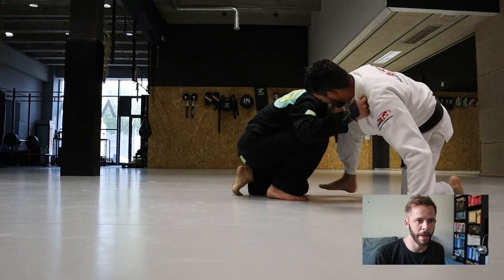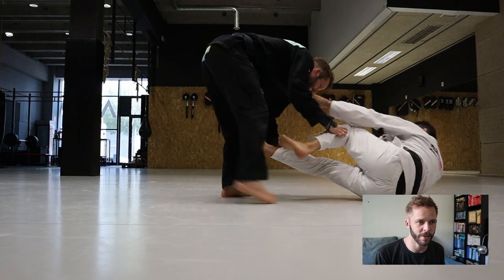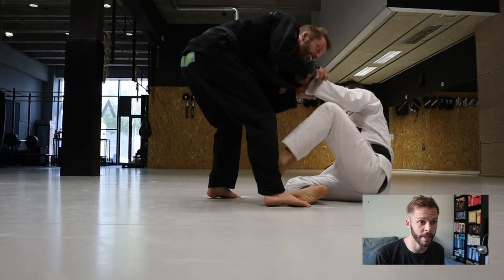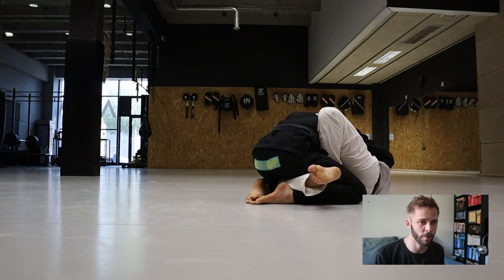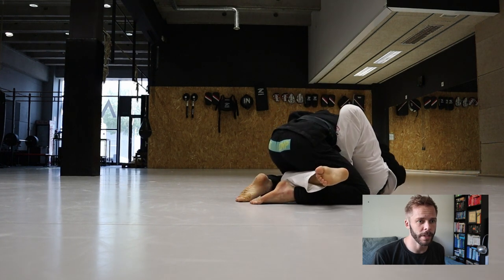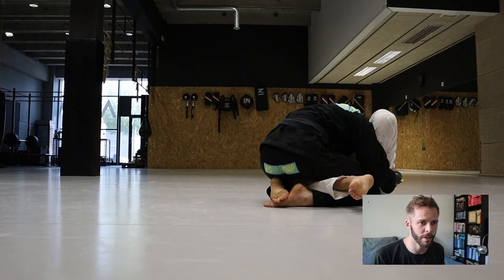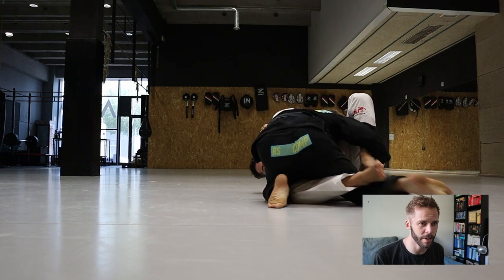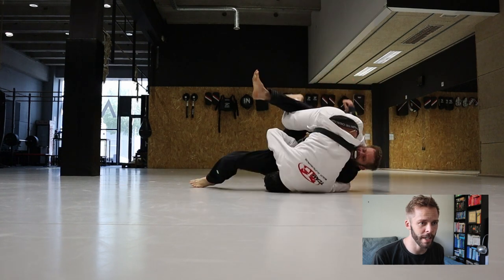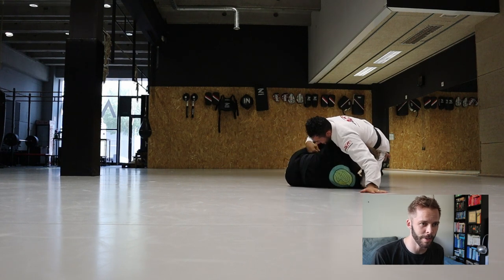Off we go. I tried to get a pant grip and a lapel grip, and I got worried about his legs, so I abandoned the grip, which was actually really good. I tried to strip his grip, but he's got really strong grips. So I'm working on the underhook so that I could start working my pass. He's got this butterfly hook in, which is annoying me. I tried to pin his leg and then go for a leg drag, but he just Shaolin sweeps me and gets on top.